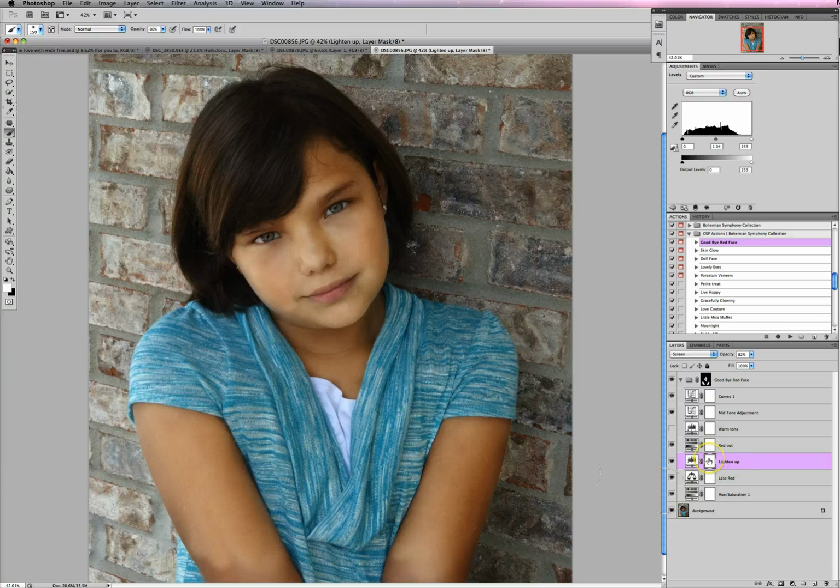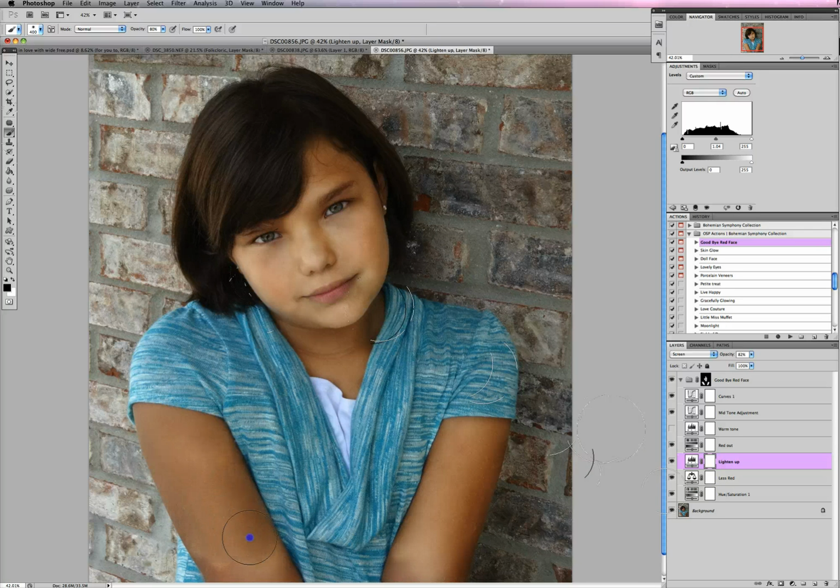So because this is white, I want to go and take a black brush. So X on my keyboard. So what I want to do is now I want to hide. So this one revealed, but now I want to hide the light. So look what happens. I'm hiding the light. I'm just hiding that layer.